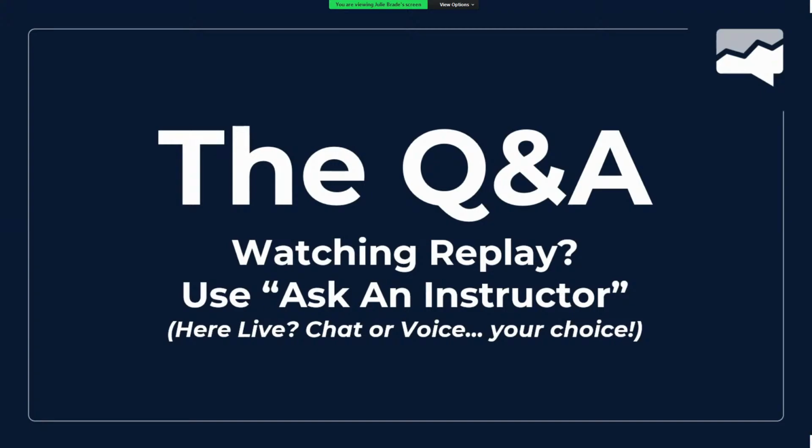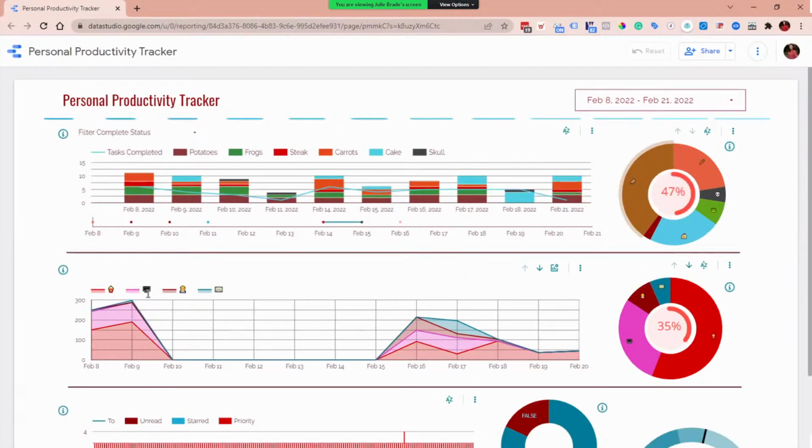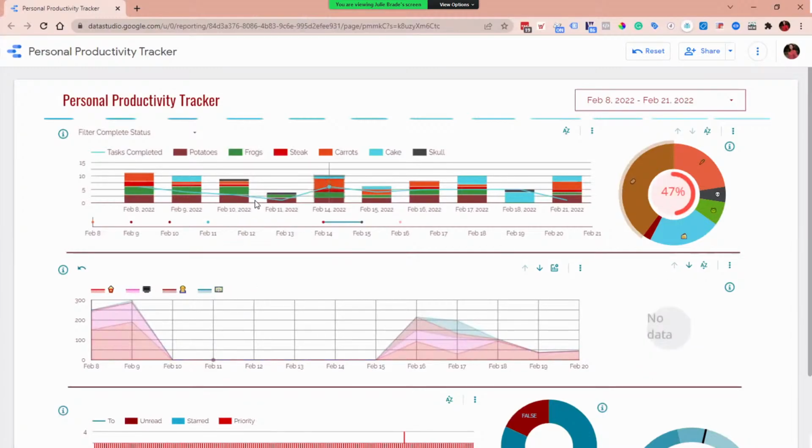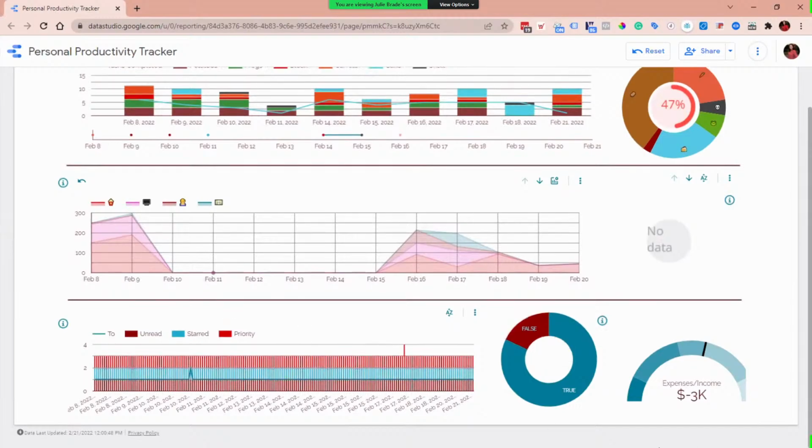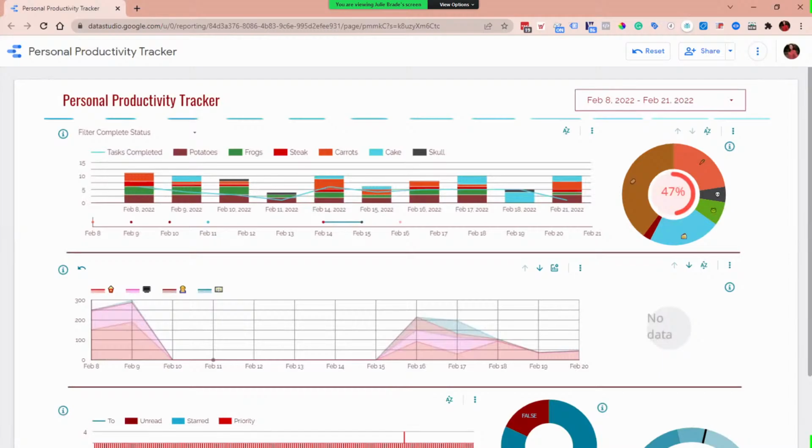Samantha was practicing with her productivity dashboard. She dropped a link in the chat. Super cool, I love that. I'm going to show it off because I love the fact that you're using emojis basically instead of names. In case you don't know how to do that, it's super simple. You just right click and choose emoji if you're using Chrome. It's super cool that she's just practicing with Data Studio. Very awesome, Samantha. If there was a question in there, I did not see it.